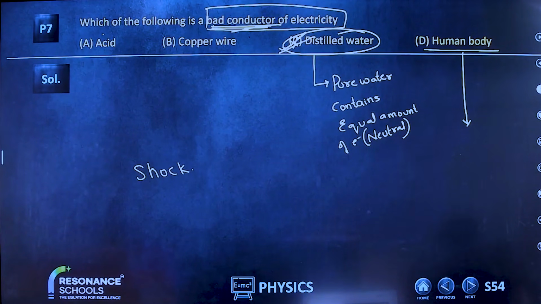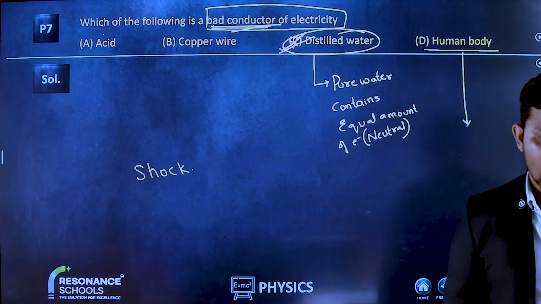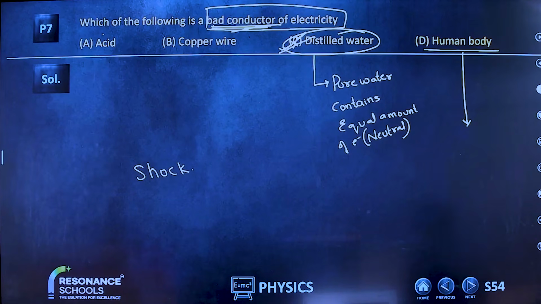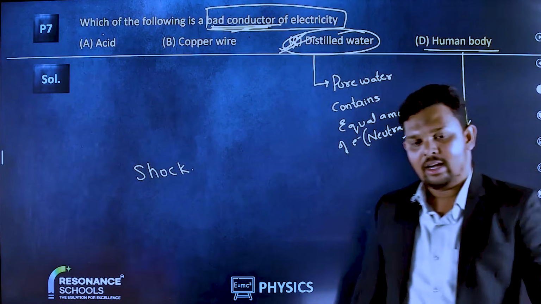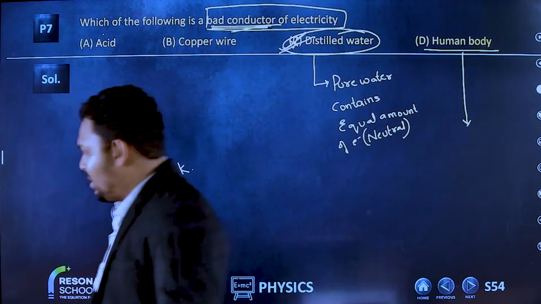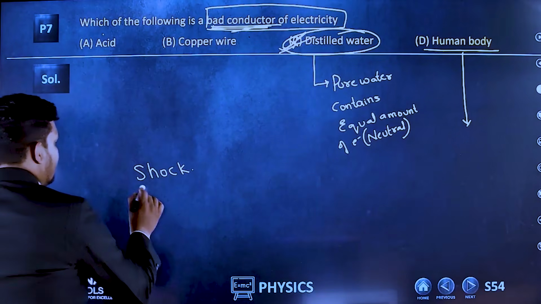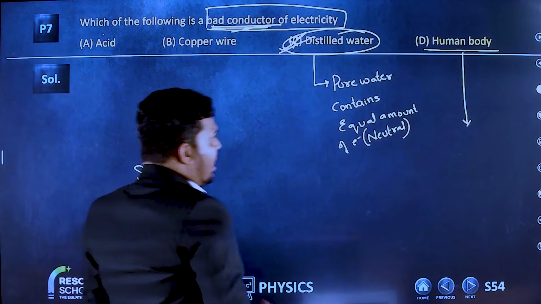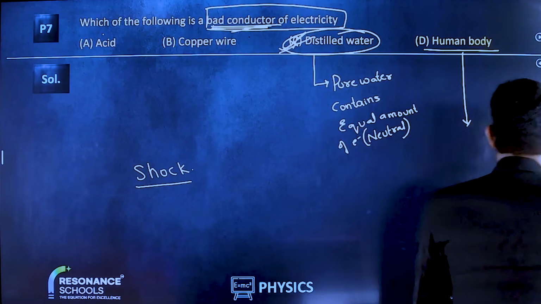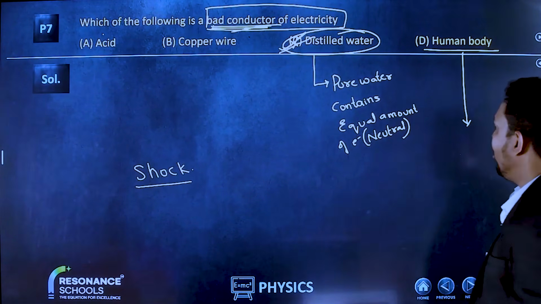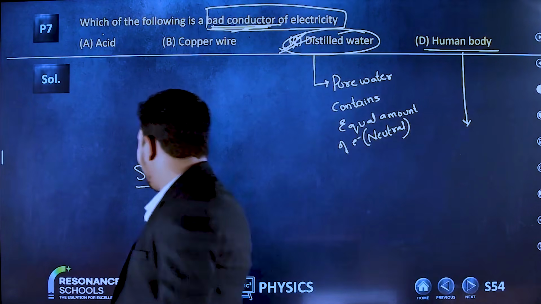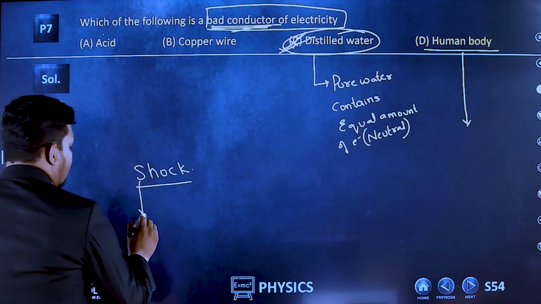Okay, some students are giving the answer. When a person comes into direct contact with an electrical energy source, allowing current to pass through the body. Okay, that is your answer. My professor said only a simple word, and that actually relates to the definition. You are absolutely correct, whatever definition you are giving. But I also want to introduce that word, what he said. He said only one thing: shaking.